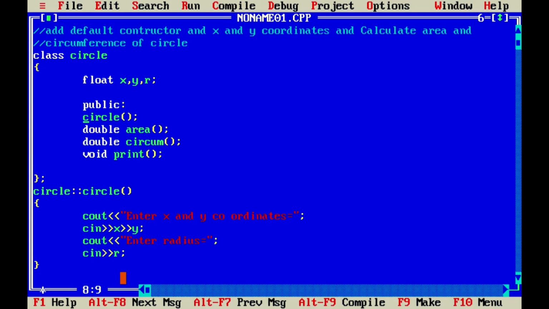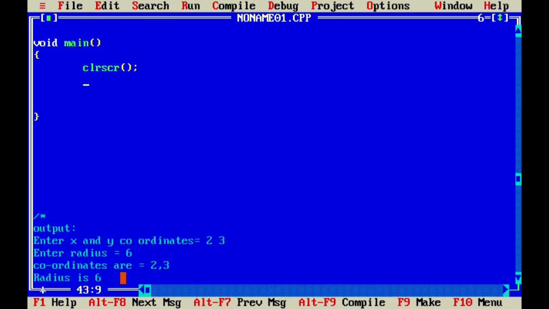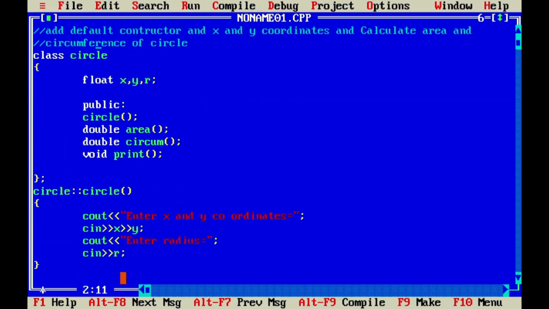Now the fourth rule for the constructor is how to call the default constructor. Whenever you use a class, you have to create an object of that class. So your class name is, say, circle. How to create an object? With the class name, you just write the object name. One by one, using this object, we are going to call all the functions. The very first is the default constructor.